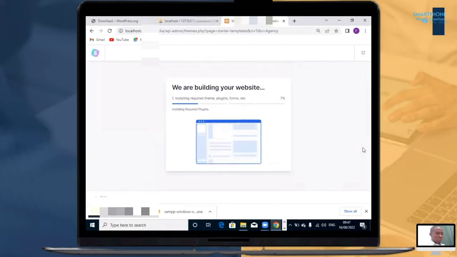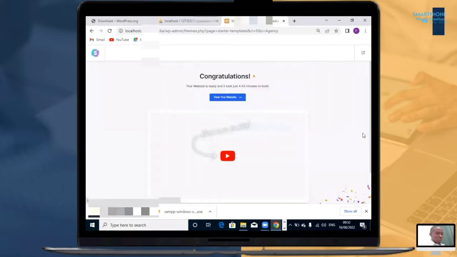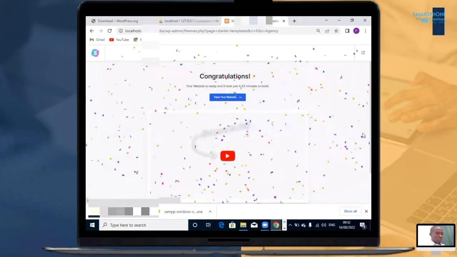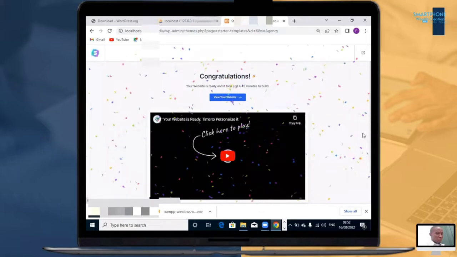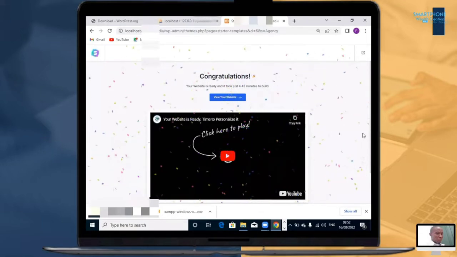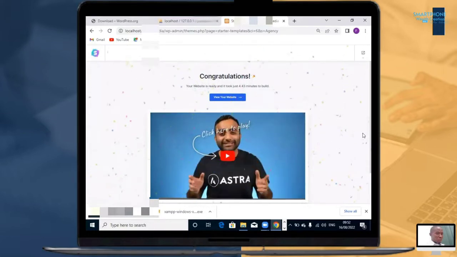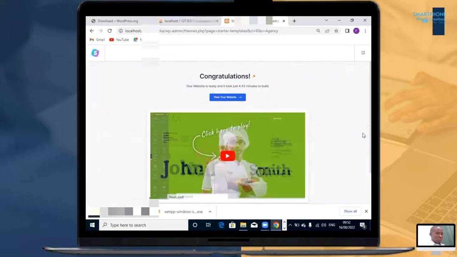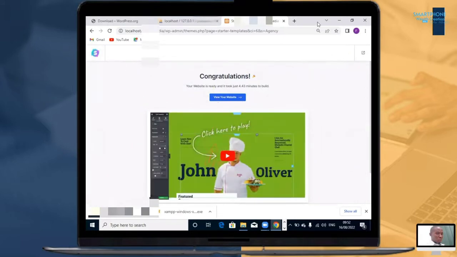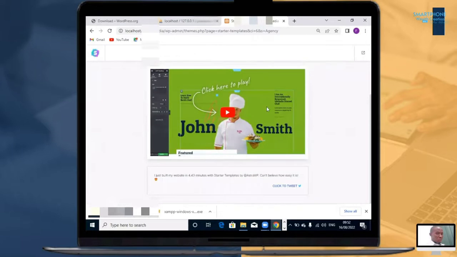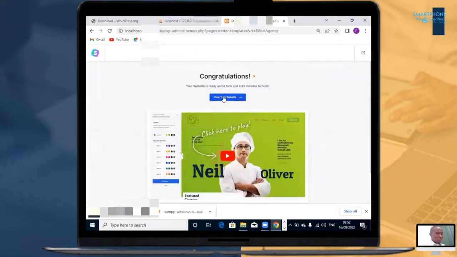So by the time this is done now, your site would look like that template. So you can now start editing to exactly what you want, your content, your logo, your pictures, as the case may be. Can you see that? Our template is completely downloaded. So let's view our website now.